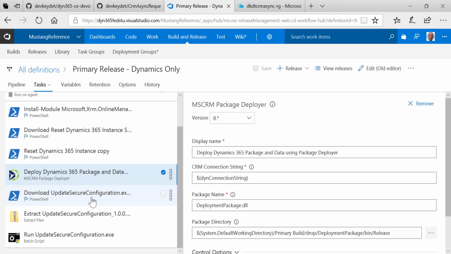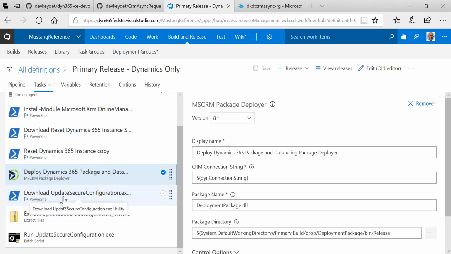So I've written a little helper executable called update secure configuration that will update secure configuration. Now, similarly, how I mentioned these three steps will be replaced, chances are these three steps will be replaced by the time you watch this video. I've contributed the work that I did here back to the same project that creates and then publishes these MSCRM steps, or VSTS tasks, to the Visual Studio Marketplace. So keep an eye out for a future update to this GitHub project where these three can be replaced.